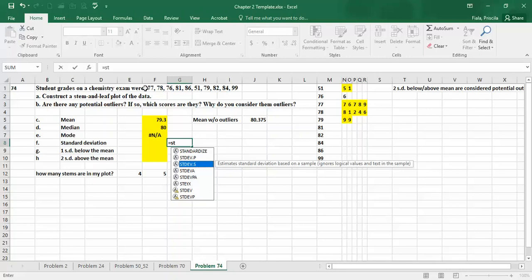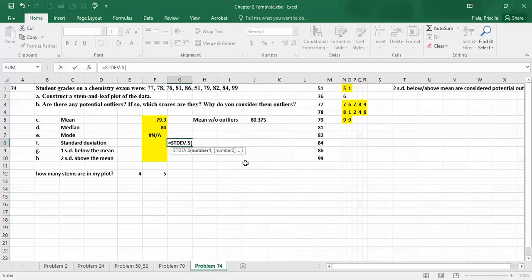Since we just got this, we don't know if these are all the grades for the class. I'm just gonna say that's the sample. So I'm gonna use this formula over here. Okay. I don't know how many students are in class. It just says these are the grades, but I really don't know if there's any other students that were included here. So I'm just gonna use the sample to be on the safe side.